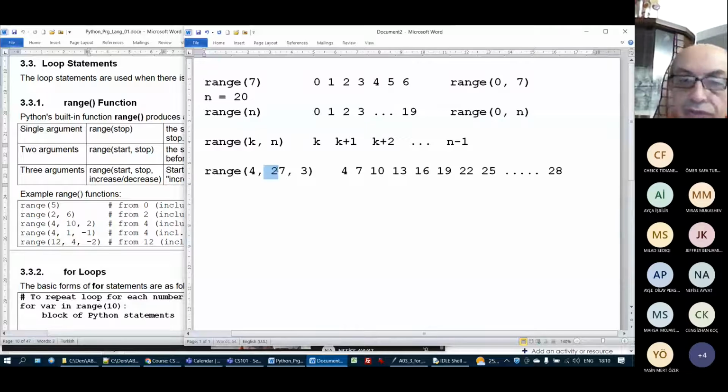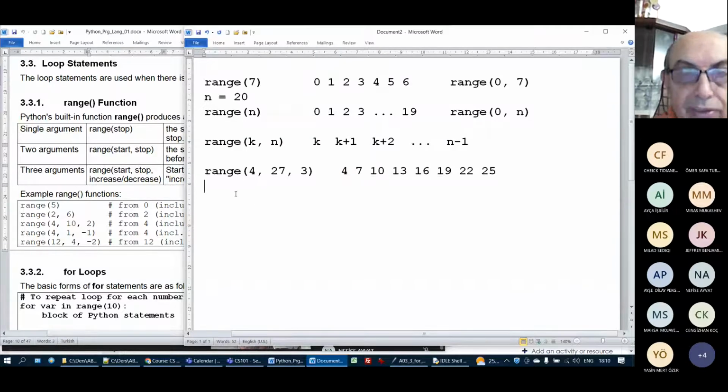Therefore, this is excluded. This will not be taken. Okay, it will produce these numbers. The first number is the start value. The second number or variable is the stop value. And the third one is the increment each time. From 4, increase by 3, 7, then by 3, 10, etc.